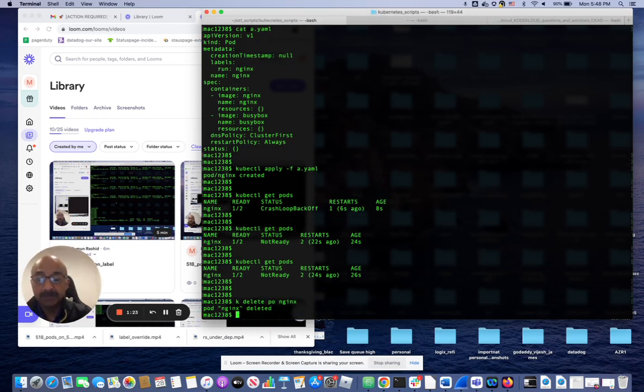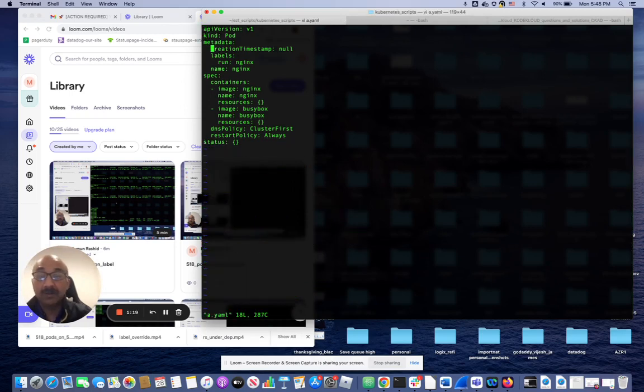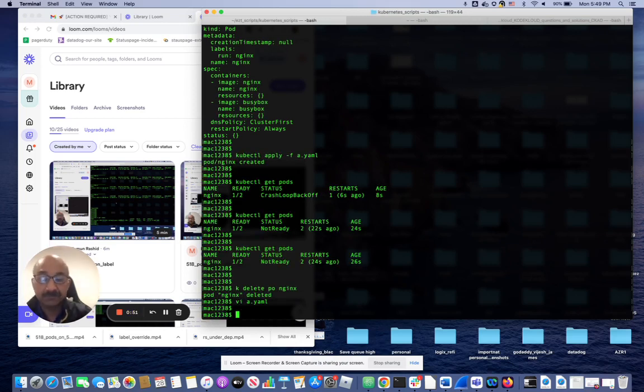Okay, let's edit that file and make it easier. Hopefully this will be a better thing. Name nginx, I don't like that, let's remove that. Containers, nginx. I believe we can run the same image and give it a second name. Let's call it nginx2. That's the name of the container, and this is the name of the container. So it's from the same image. I don't know if this allows it, but let's see.